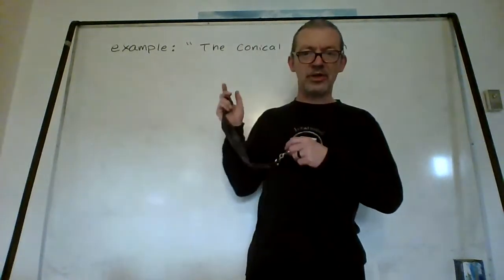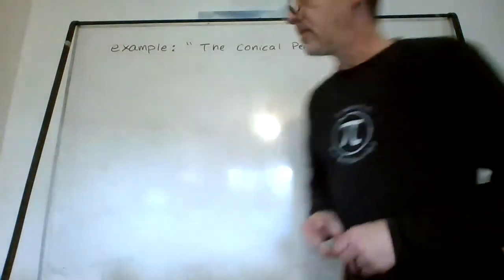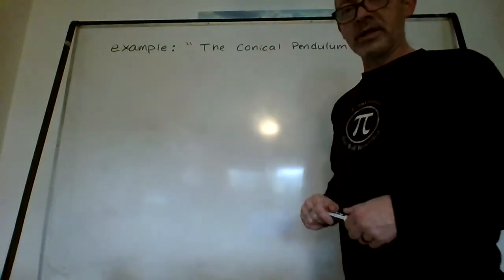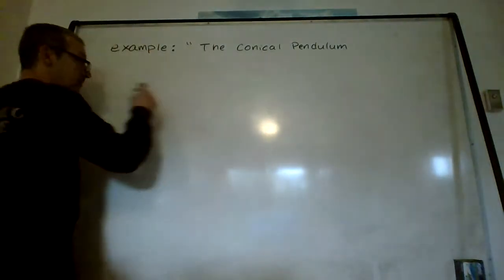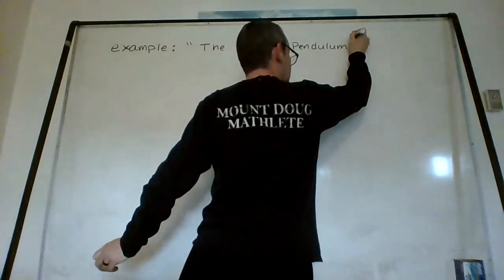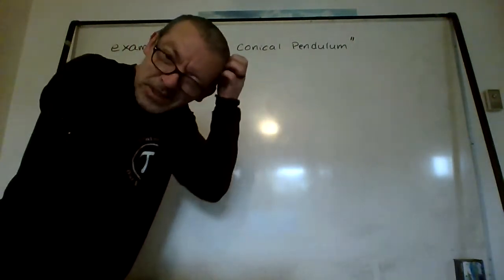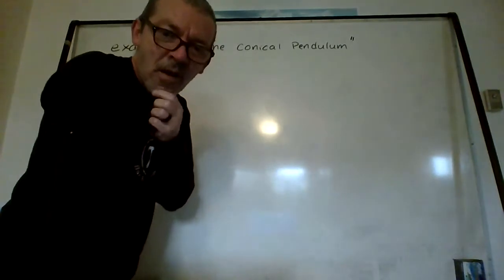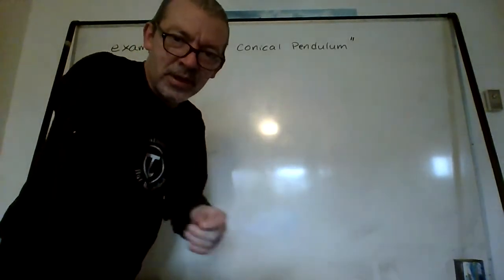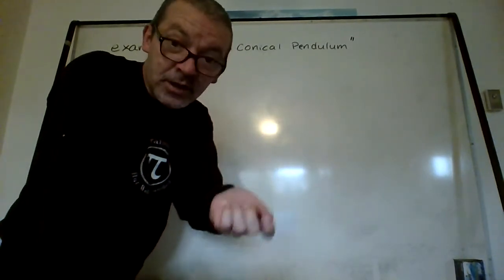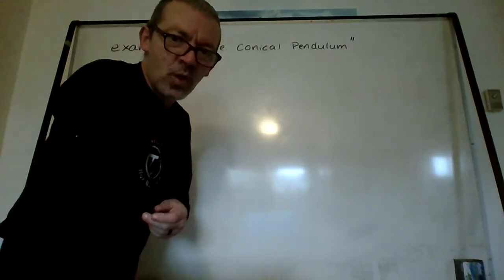Okay, so here we go. I'll write up the question first. So here's our Monday morning example, conical pendulum. So the question is basically, what is the length of a physical pendulum shown below? I keep saying physical pendulum. That's an AP calculus thing. Conical pendulum if the period is 1 second.